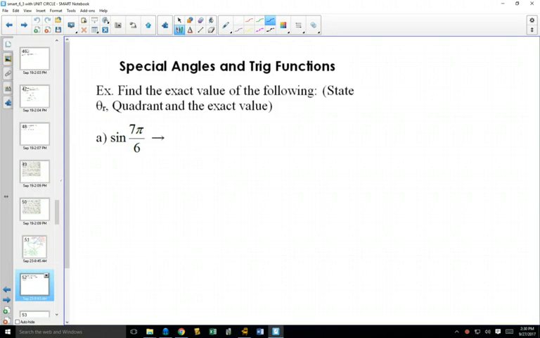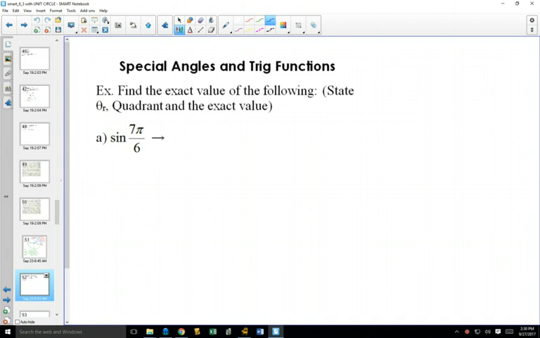So now that we've made our unit circles, all of those values on there can be used to do a bunch of mental math. So we're going to want to figure out what sine of 7 pi over 6 is equal to. The process is going to work as follows.